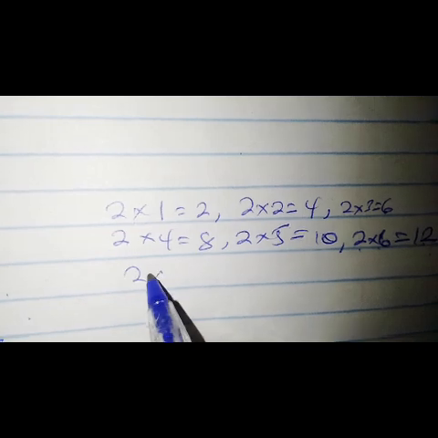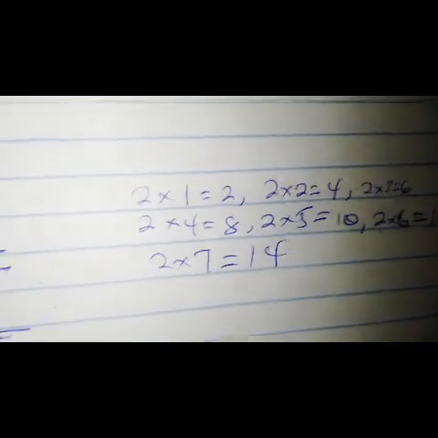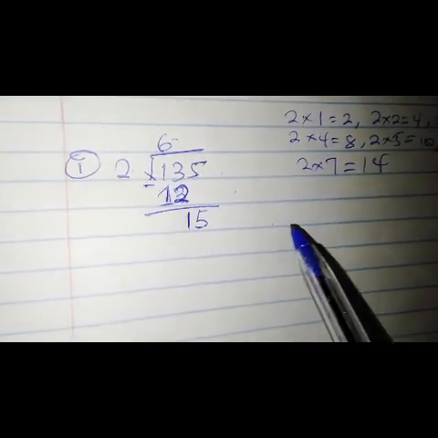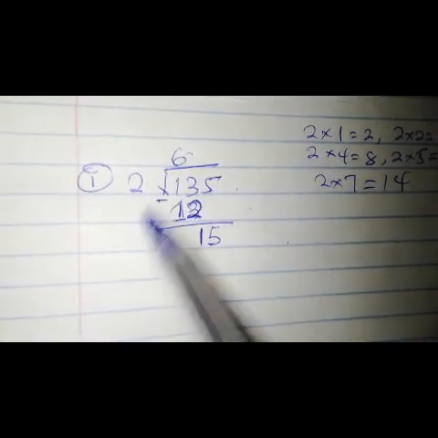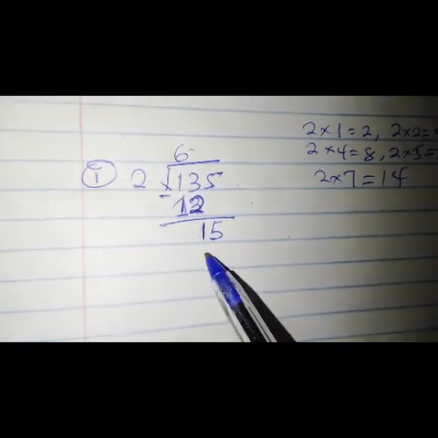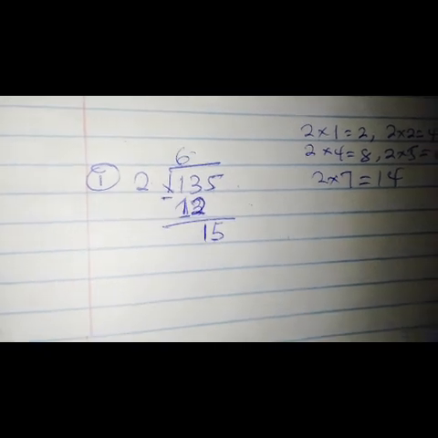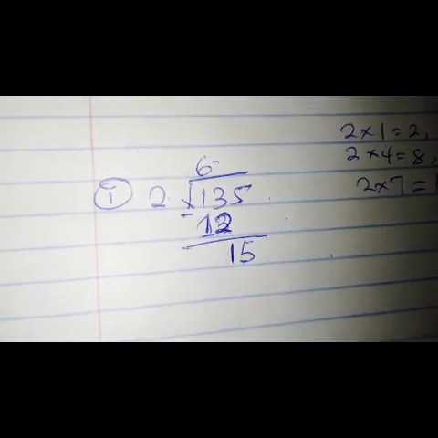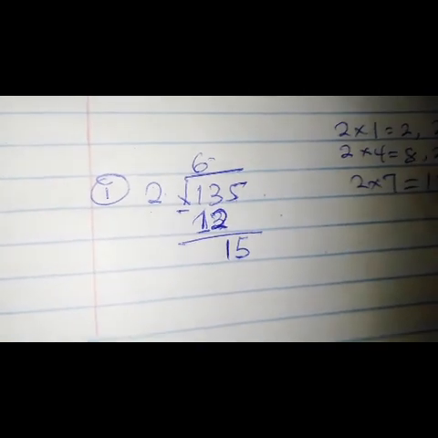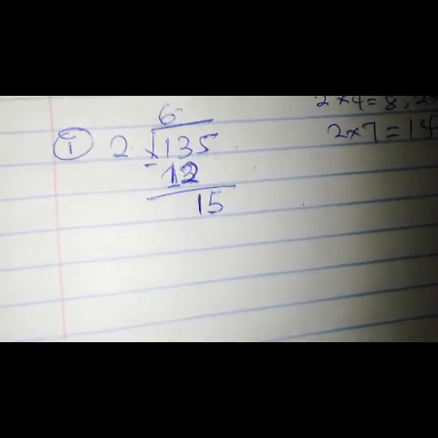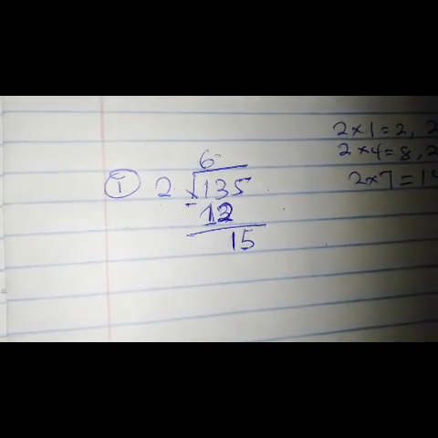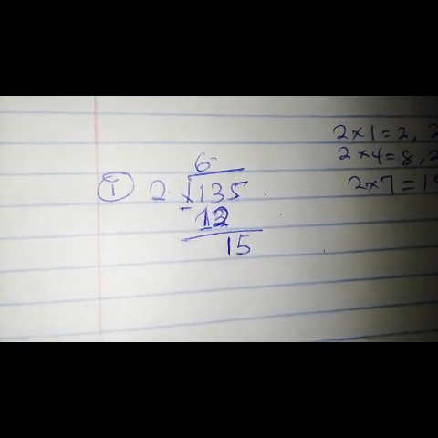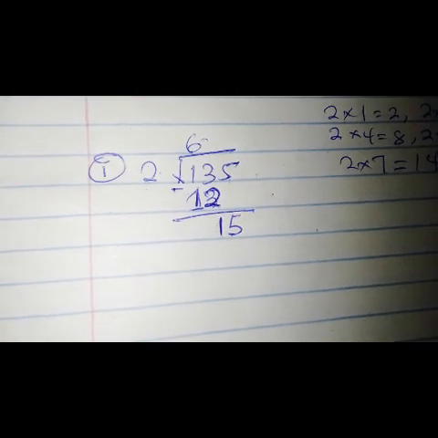So 2 times 7 is what? 14. So 14 is the closest to 15. It shouldn't be more than 15. If it's more than 15, when you subtract, it's going to be negative. That aspect is ahead of you guys. At the JHS level, this is good for you, but at the SS level, I'll also be doing a video on that. It's a kind of long division, but that one involves variables.